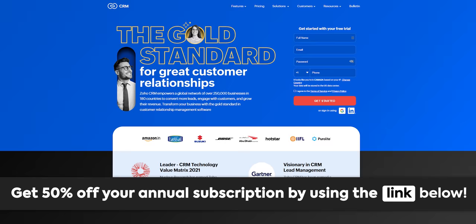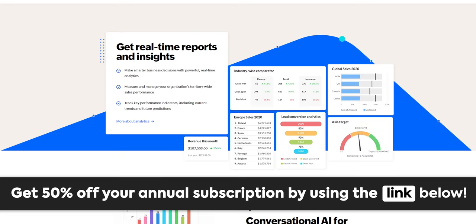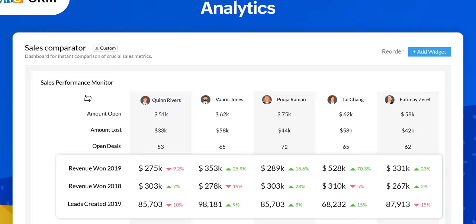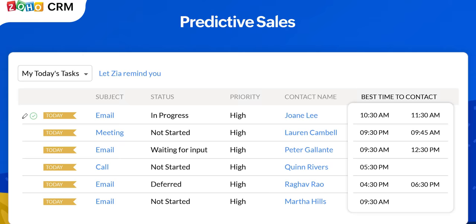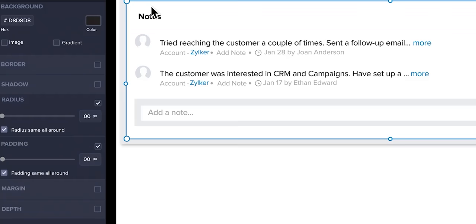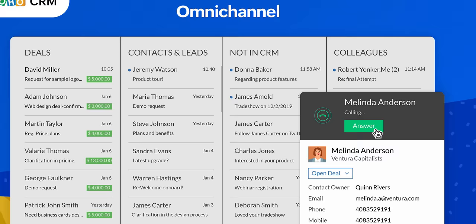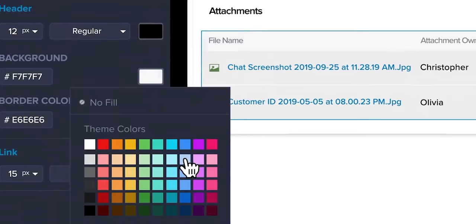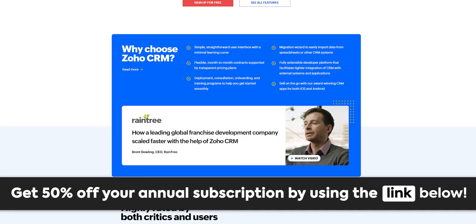Thanks to Zoho CRM for sponsoring this video. Zoho CRM is a 360-degree solution for managing your business's sales, marketing, and customer service. With their intuitive UI and simple navigation, you can implement their service quickly and efficiently. They offer AI predictions to help you with insights and to understand your customers' needs. Plus, their inbuilt design studio helps you customize your experience to help you spot critical information at a glance. Zoho offers flexible contracts, transparent pricing, and an ever-evolving product that grows to meet your needs without snowballing costs. Get 50% off your annual subscription when you use code ZCRM50 using the link in the video description below.